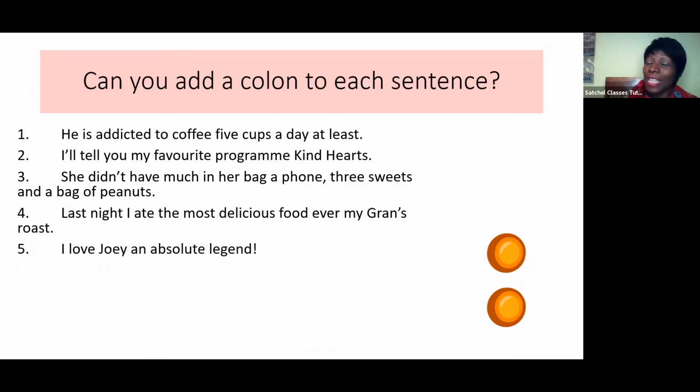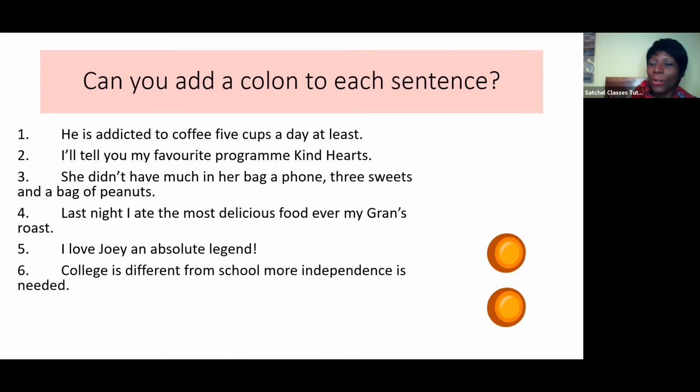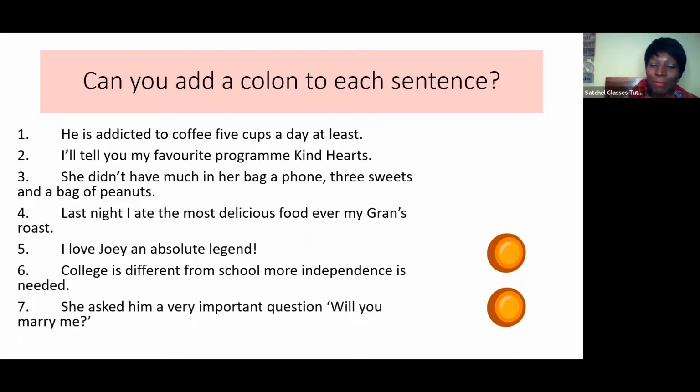Where would the colon go for this? Number 5, I love Joey, an absolute legend. Number 6, where would the colon go for this? College is different from school, more independence is needed. And then what about this one? She asked him a very important question, will you marry me?